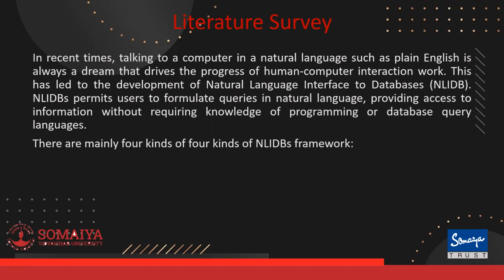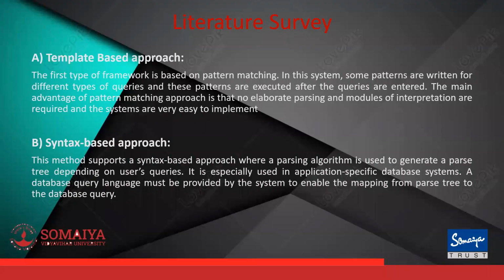And there are four kinds of natural language interface to databases frameworks. So the first one is the template-based approach. The first type of framework is based on pattern matching. In this system, some patterns are written for different types of queries, and these patterns are executed after the queries are entered. The main advantage of this is that no elaborate parsing and interpretation modules are required, and the systems are very easy to implement.